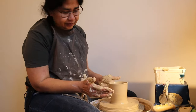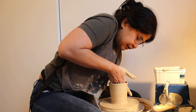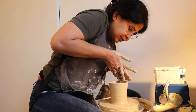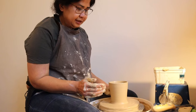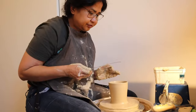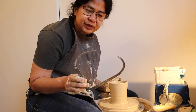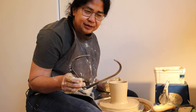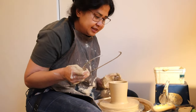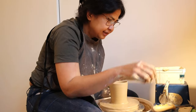A straight wall vessel rather than a curved one for my tumblers. Try just do one more pull maybe. And I think I'm not gonna try to overdo it. Earlier I took another tumbler that I had, just a normal glass tumbler, and measured the width of it, and used my shrink ruler to find out how wide mine should be. So that actually looks a bit too wide, so I'm gonna color it in.